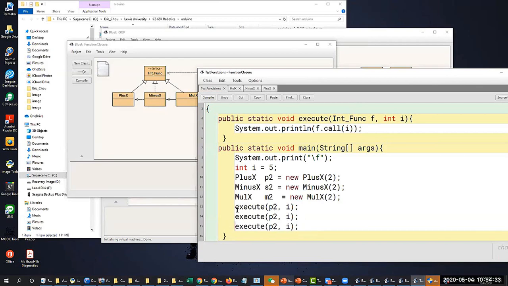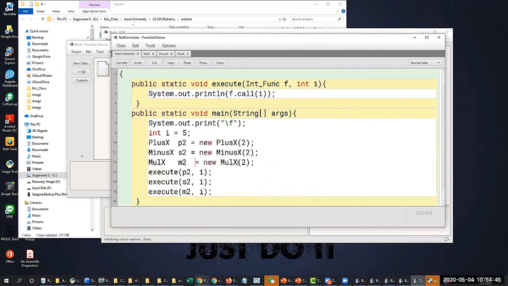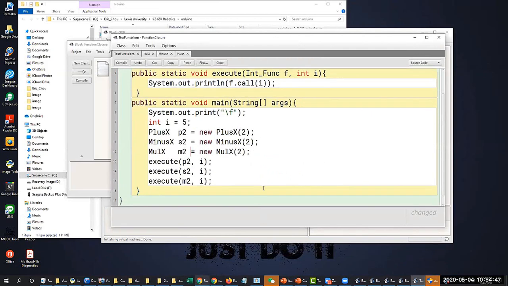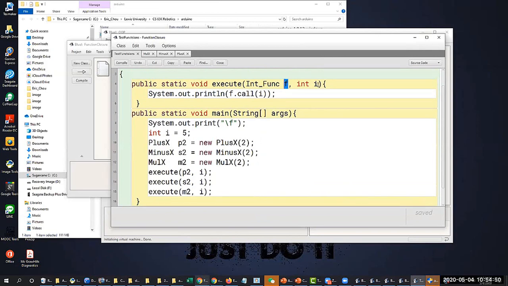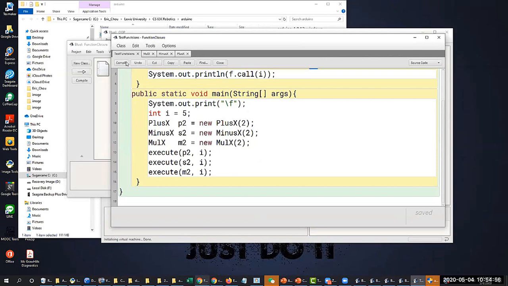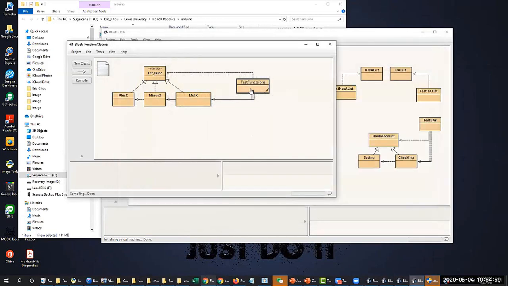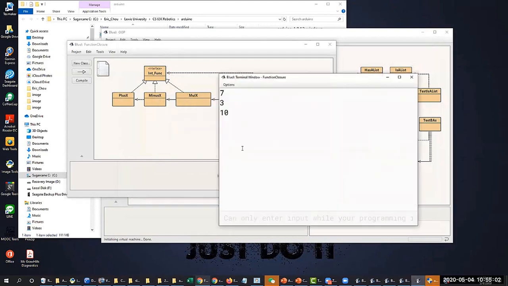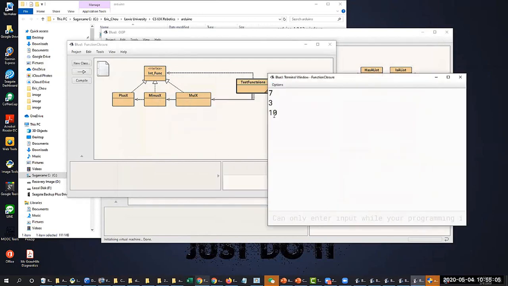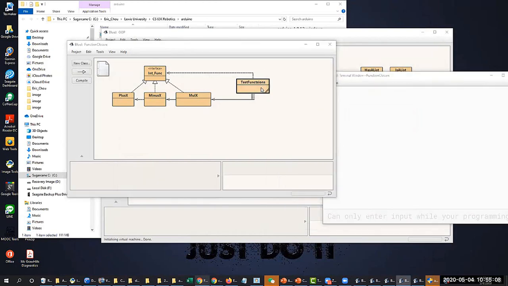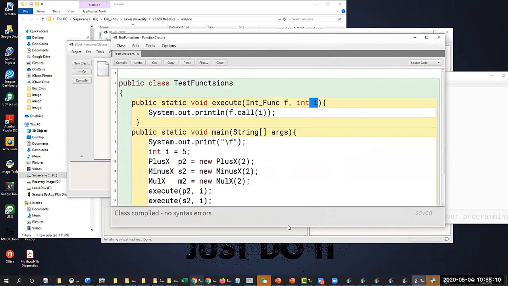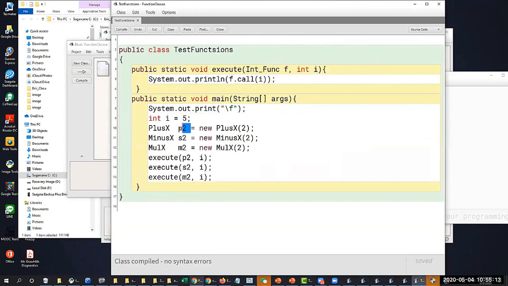Okay, I have a function called isQ, right? I can pass S2, M2, and P2 to it, operating all on i equals 5. So I'm going to run +2, -2, and multiply by 2, okay? So the function is being passed, my value is being passed, and you will apply the function to that value. Let's call it, and then let's actually run it. So I get 5 + 2, 5 - 2, and 5 times 2. So I successfully passed the function.